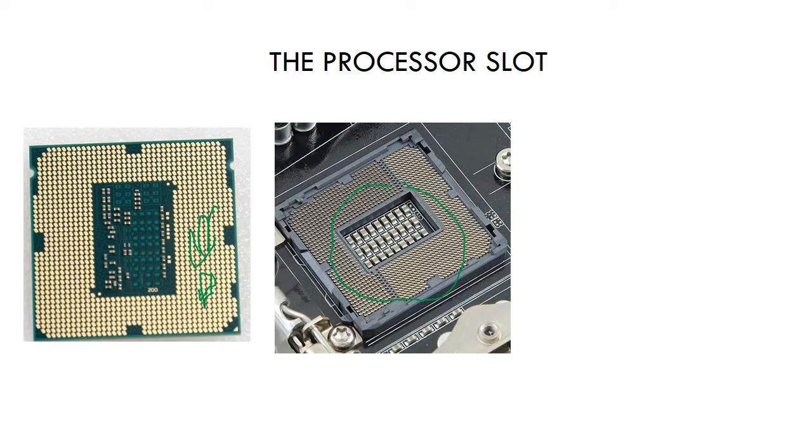So be very, very careful when you put your processor in the slot that you do not bend any of these pins, because they're really hard to bend back without bending the pins next to it. You have to get a little teeny tiny, like razor blade, to bend them back. In the middle of the thing there, that's where all of the action happens.